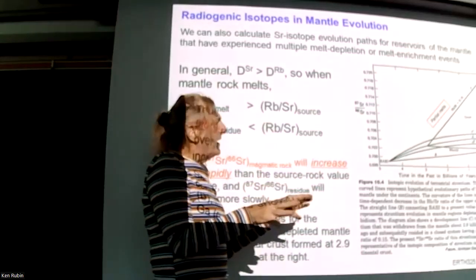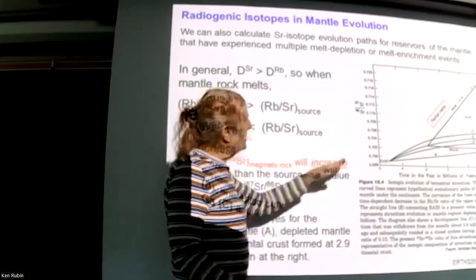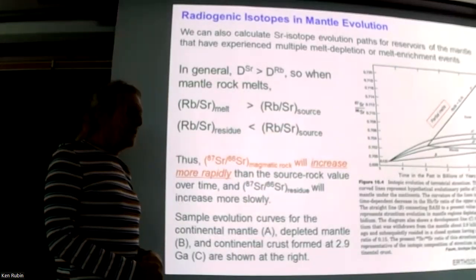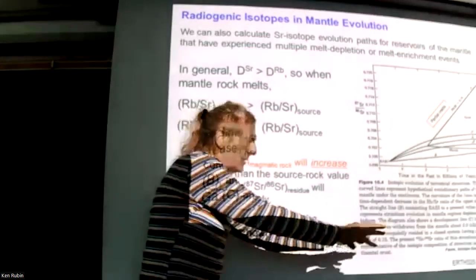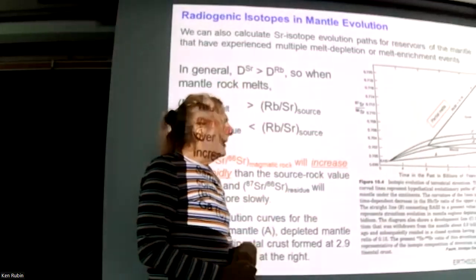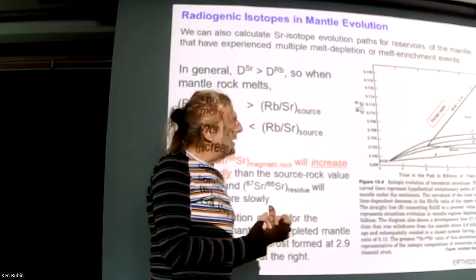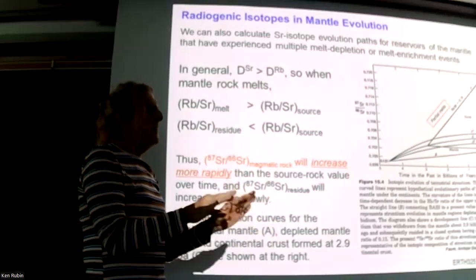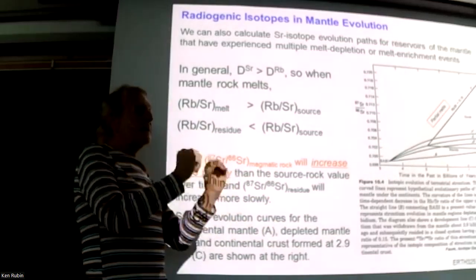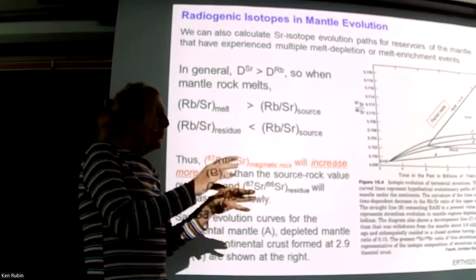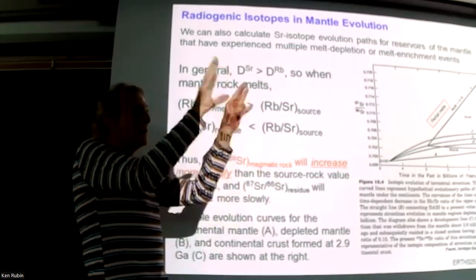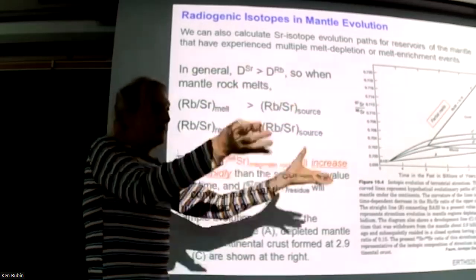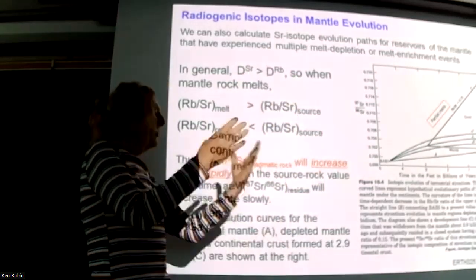So we get a range of values out of the mantle, and it turns out when we use these values in a non-strict radiometric sense for geochronology, but instead to sort of categorize materials, like, well, the depleted mantle looks like this, or the enriched mantle looks like that, or primordial mantle looks like that, we're really talking about a trade-off between the parent-daughter ratio and the time since the last event that affected the parent-daughter ratio happened. And so since there are a range of processes going on, we get a range of compositions. We characterize different materials coming out of the mantle as being in the category of depleted, or the category of enriched, or the category of primordial.